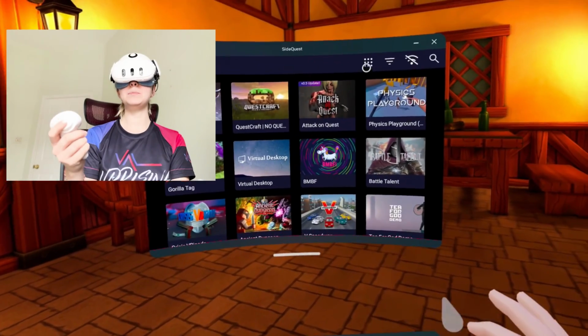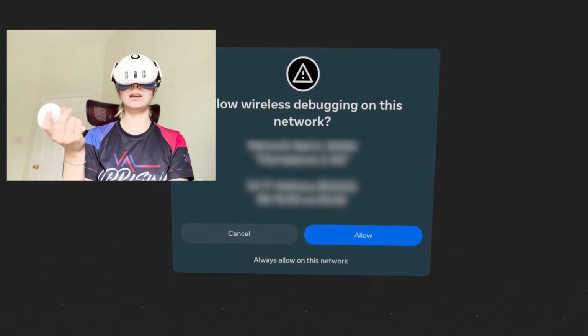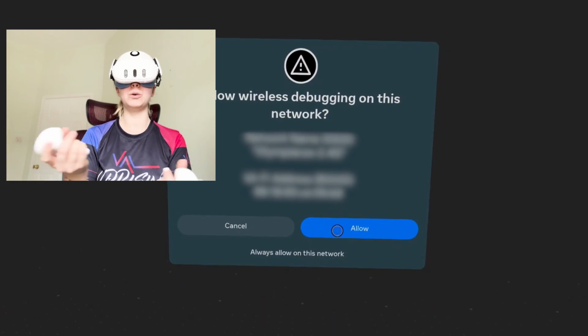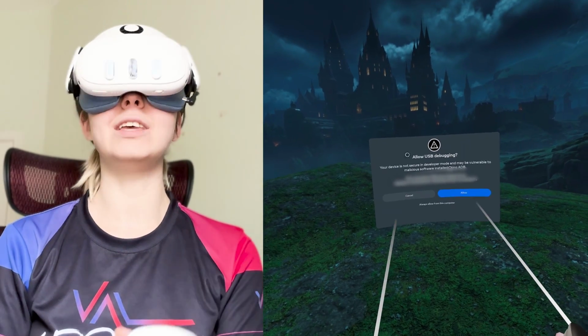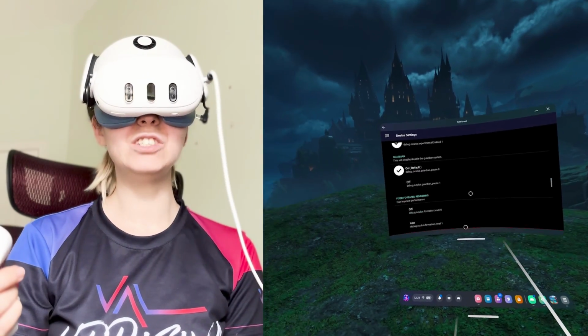And that is basically what will allow you to control the settings. When you enable ADB, sometimes the screen may go black, in which case, to bring back this pop-up window, you will need to click the menu button on your controller. Or if you're using hand tracking, you can simply pinch and select menu, and that way the pop-up window will appear. So it's just a little thing, it's very easy to get around it. Click allow. That's how easy it is to change these settings.